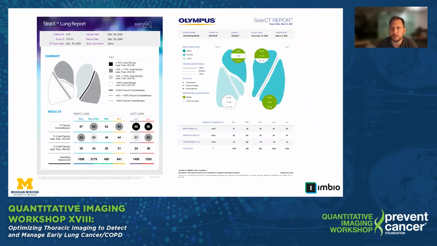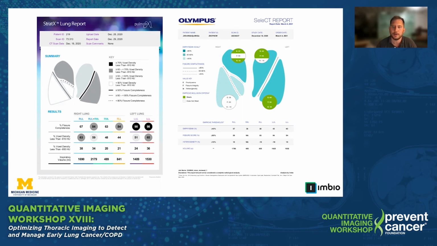Here we have two similar reports from different vendors that show quantitative imaging metrics for patient qualification for bronchoscopic lung volume reduction procedures. During these procedures, one-way valves are implanted in airways that ventilate highly diseased regions of the lungs, which causes those regions to collapse, resulting in improved lung function and quality of life. However, patients who have homogeneous emphysema and/or incomplete pulmonary fissures tend to not respond to treatment. Because inclusion in the original clinical trial evaluating the valves required these conditions to be met, they are also required for the intervention to be conducted.